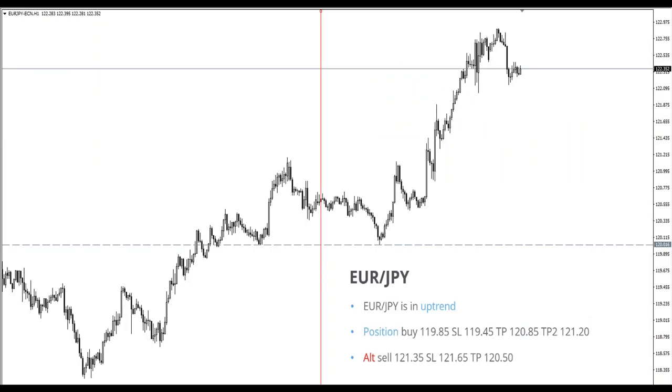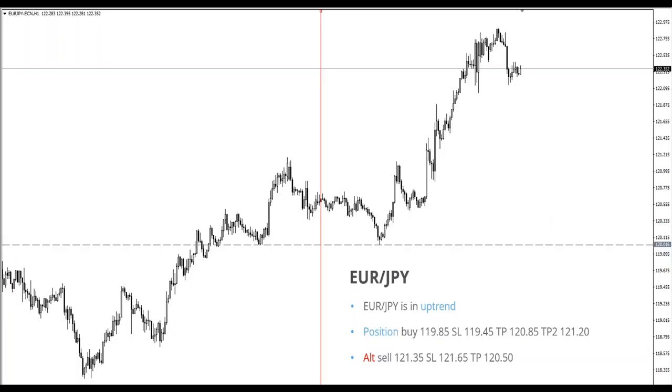Euro yen, excellent setup from the previous week. We had a positional trade around 119.85. The price went to POC 120.001. Here you see what happened, straight from this. Well, this was a double bottom here. So straight here, it went heavily to the upside. So euro yen was again one of the best trades, and I think this was the best trade for the previous week, one of my favorites.